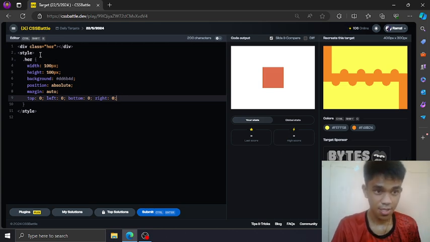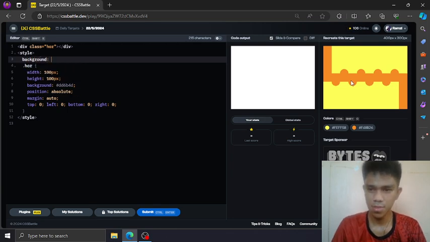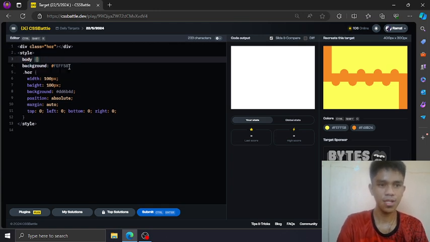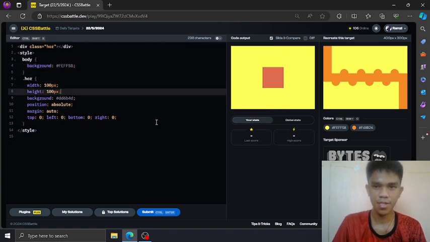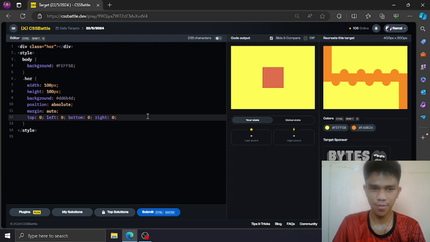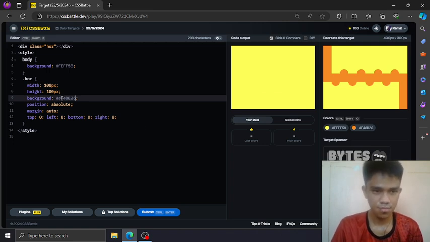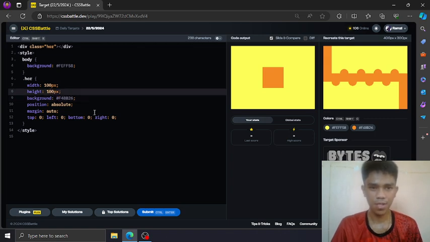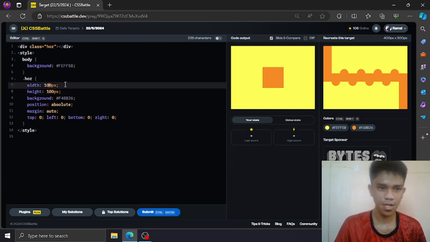Let's put background color to this yellow thing. Of course, this is for the body selector. Then the color of this rectangle is orange, and the width is the whole screen.